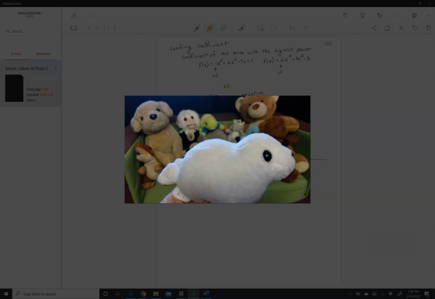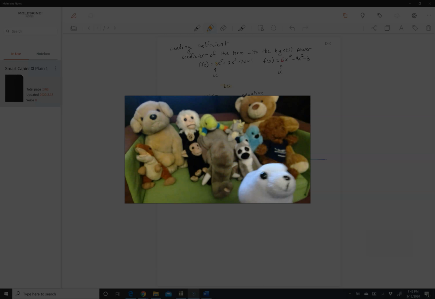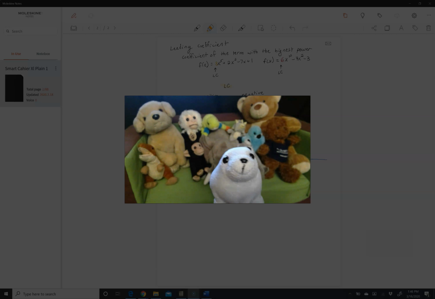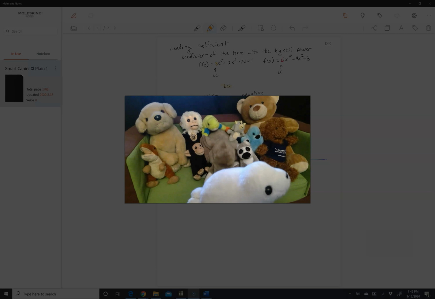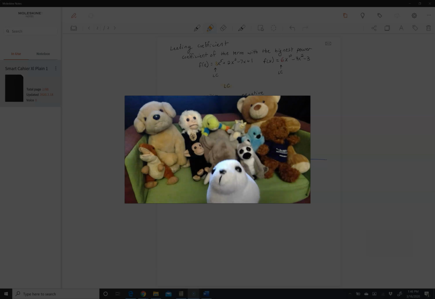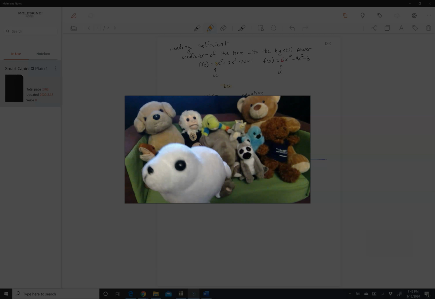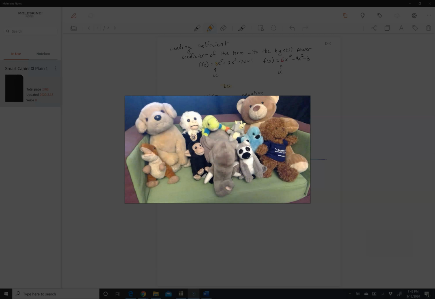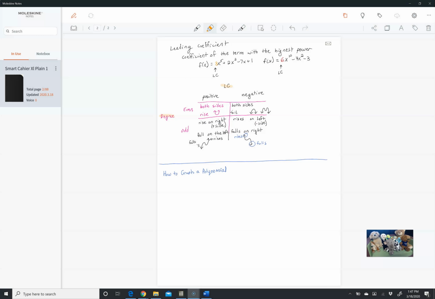Okay. Whereas the difference with end behavior is you're standing in the very middle of the graph and you're looking to the right and you're saying, what's happening to these y values? Are they going up or are they going down? And then same thing, you're looking to the left and then you're saying, are they going up or are they going down?